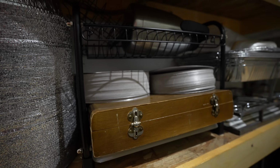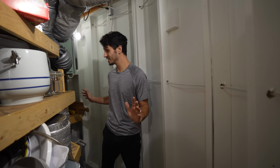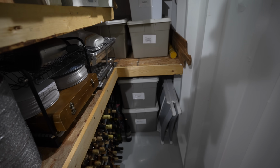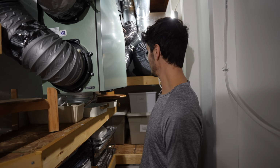Added a light down here so there's extra visibility. Wow. So when you come this way, there's all this storage down here. We added this light so it's brighter on this side, but we got all of our wine and different things for when people come over and hosting. You know, summer clothes are packed away, extra bedding. It's just, everything's tucked away nicely. It's so much brighter.